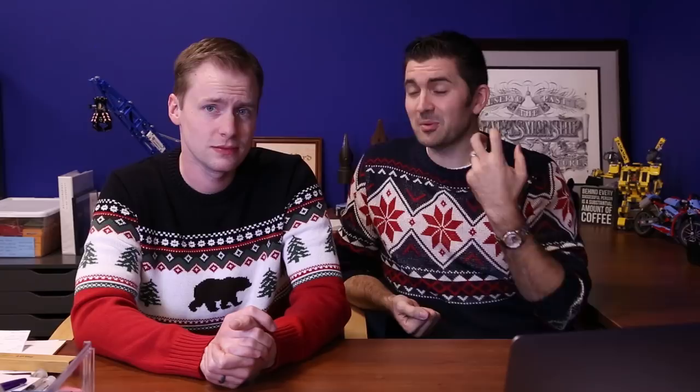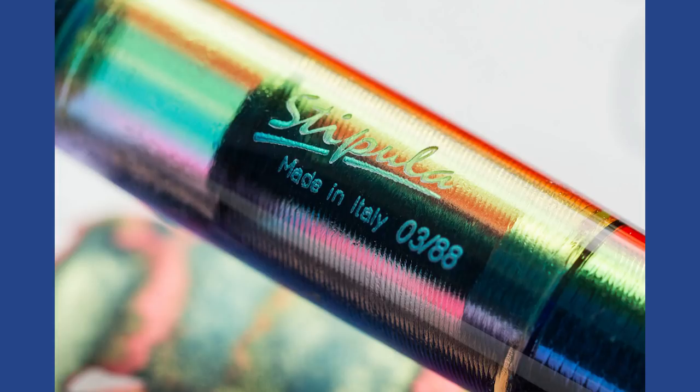They only made 88 of them. We got a decent number of them and they blew. I was super surprised because we don't carry a ton of Stipula. The fact that it was as popular as it was just goes to show that limited editions are what people love — hot colors, rainbow pens, a little bit for everybody regarding what color you like.